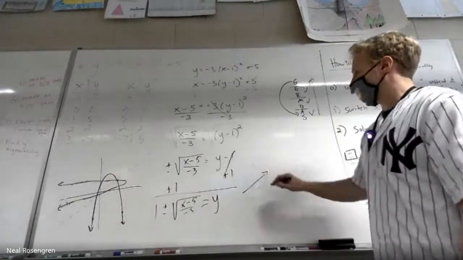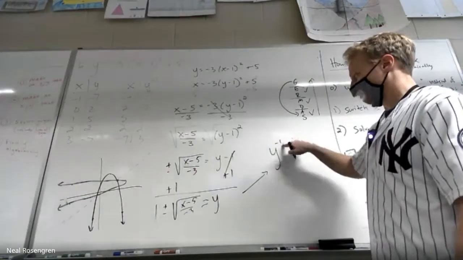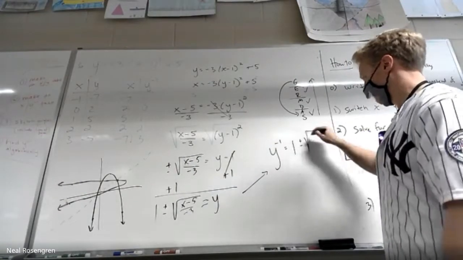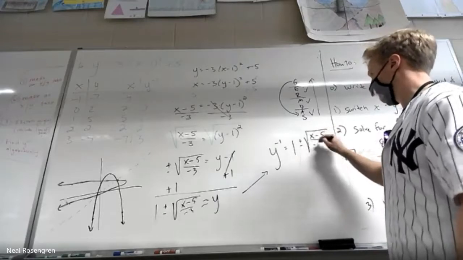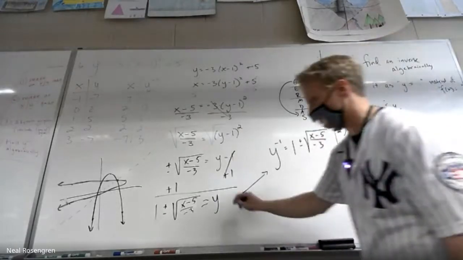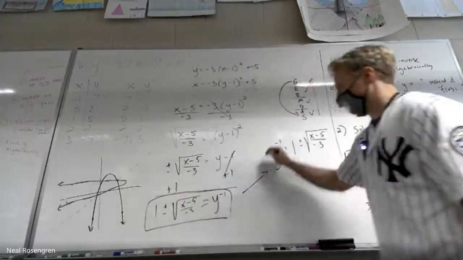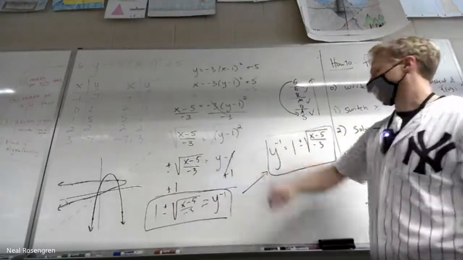But I am absolutely going to make sure that I put the little -1 up top. And I like to take the step of rewriting it with the y on the left, everything else on the right. You don't have to. You could just do this. Once you get y by itself, just pull a little -1 up there. That's cool.